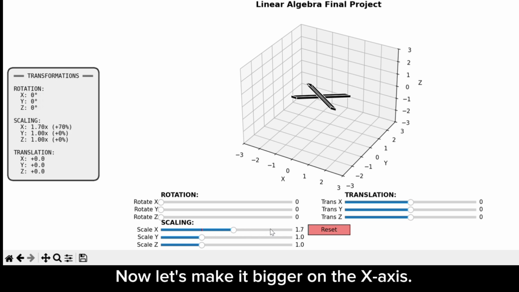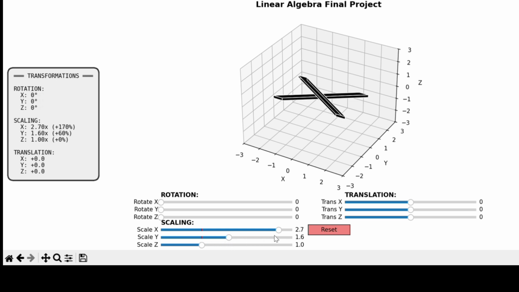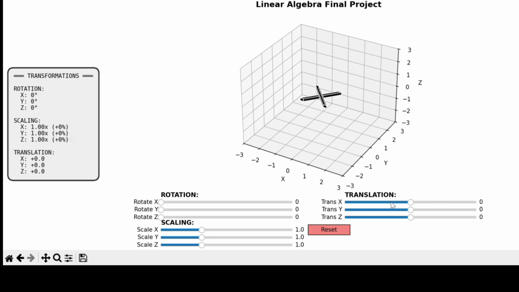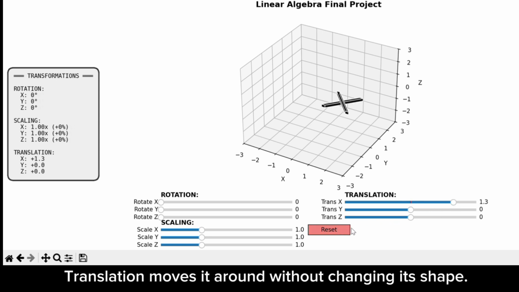Now let's make it bigger on the x-axis. Translation moves it around without changing its shape.